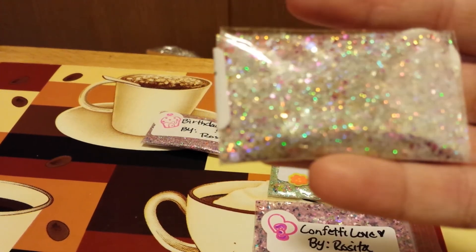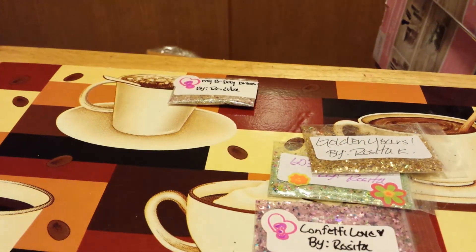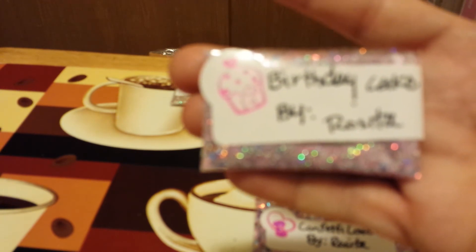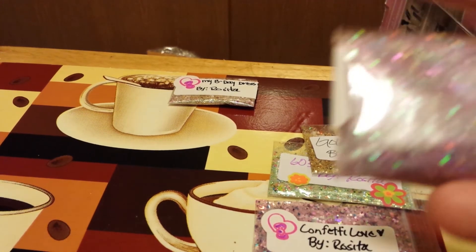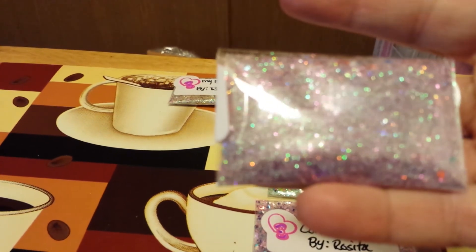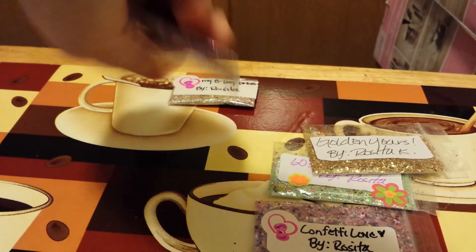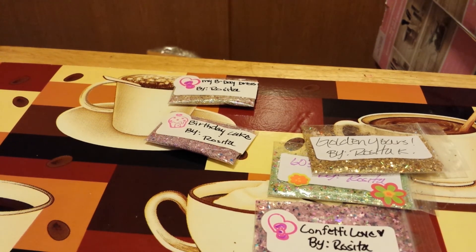All that holographic is just shining even through the camera. And the next one is called Birthday Cake — and a lot of holographic. Yes, it is beautiful as well. Again ladies, these are my five mixes that I'll be sending out, one to each lady. If there's a mix you like please let me know and I will try to get it to you. Thank you and God bless you.